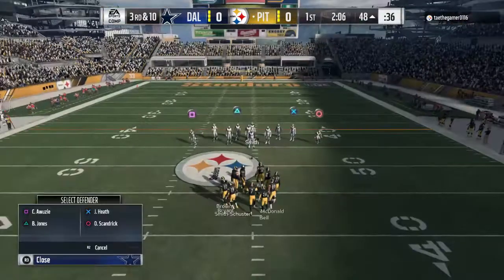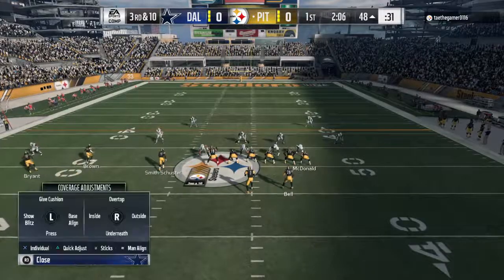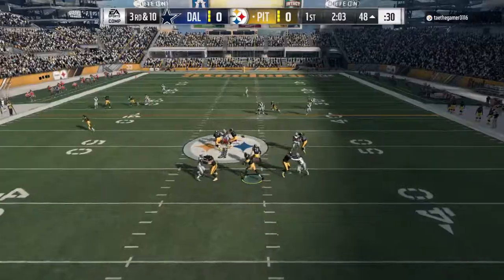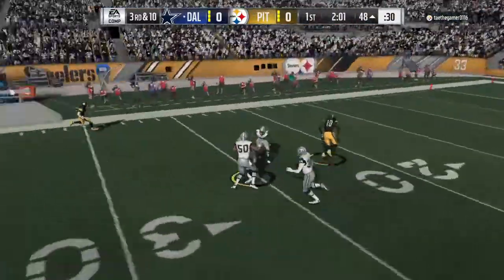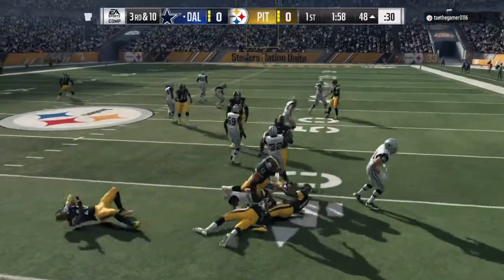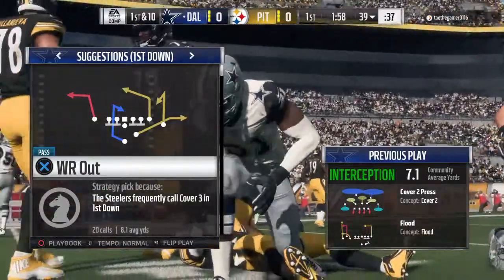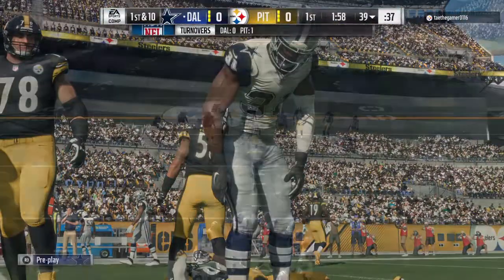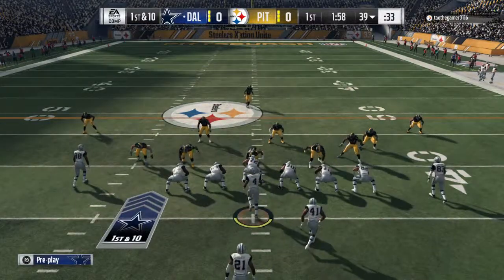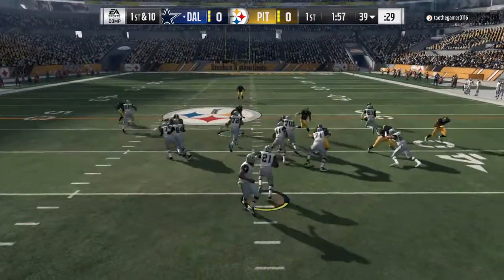They did almost everything right. Excellent coverage, breaks on the football, just unable to haul it in and take it the other way, so he dropped an interception. The key for him now, don't dwell on it, just move on to the next play. Into heavy traffic, and it's intercepted. Picked off Byron Jones, and the return stops at the 39-yard line. Certainly not how they envisioned ending their opening drive here in the first quarter. Too many ones in this play. First quarter, first drive, first interception throw. And that last one, that hurts.